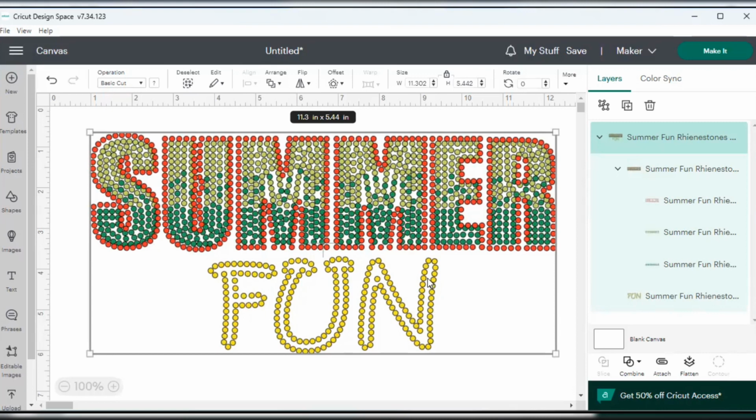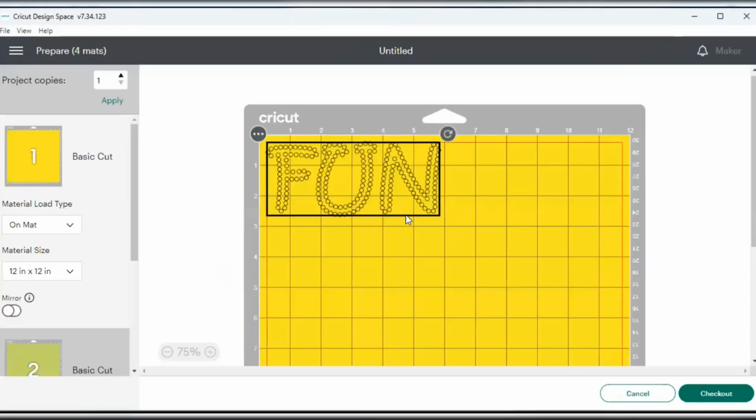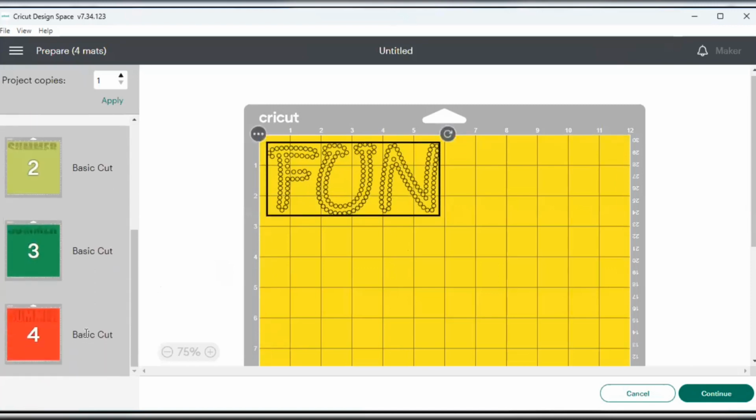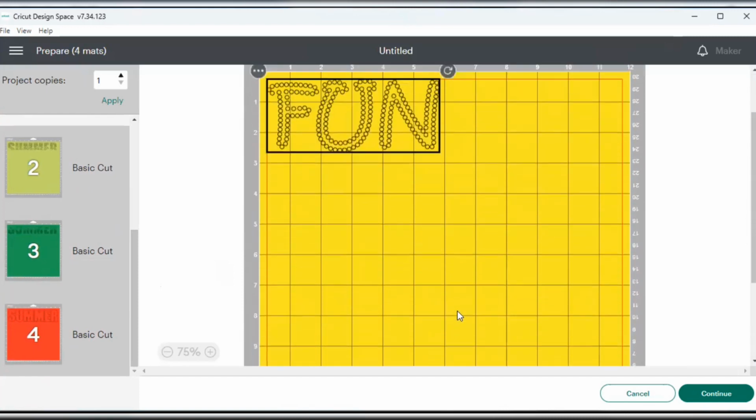I am not gonna cut it in this video because this video is already long, but you know that once you have it here, all you have to do is make it. That's all you have to do, make it. And it will probably be 3 mats because there are 3 different colors. You can go ahead and combine everything in one mat, and you know how to do that. All you have to do is just move them to one mat. I would probably use only one of these mats.